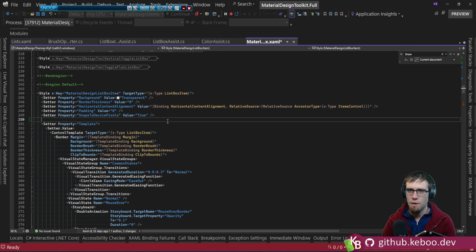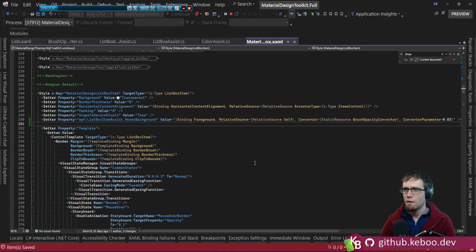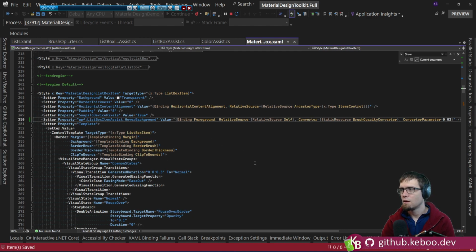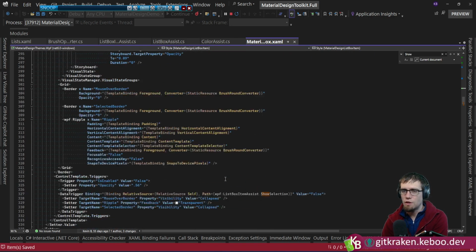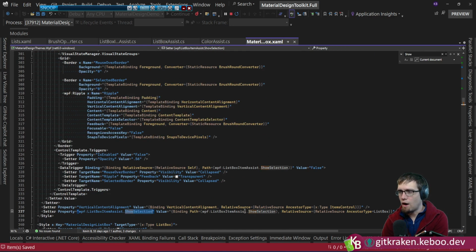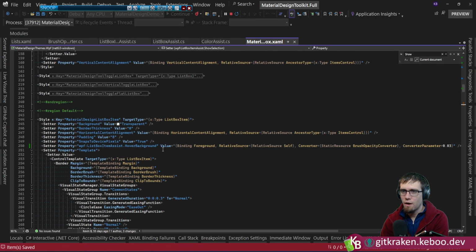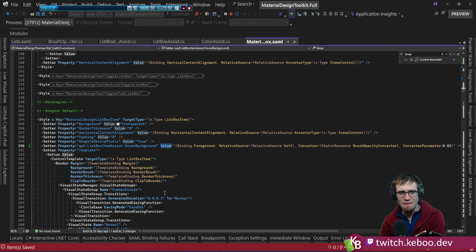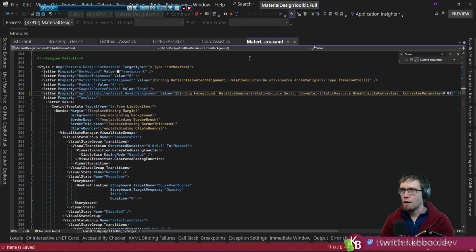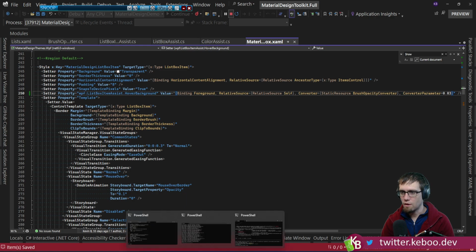Okay, so we come in here, we'll put that in. The interesting part here is that the other one is reaching up to find the value off of the list box itself, whereas this one, we can't just reach up to the list box per se. I don't think that's expected. I think we want to keep it separate. That's fine. Now I'm less confident that we actually made it work.